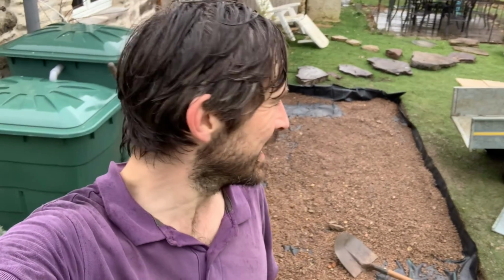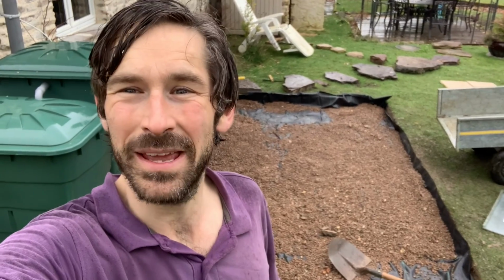As you can see, just when I thought I was going to get the gravel in, the rain comes down. I thought it might just be a quick shower, but it's a bit too wet, so I think I'm going to have to call it a day for today. Go and get a shower, have a beer and crack on with this tomorrow.